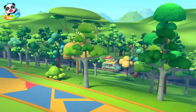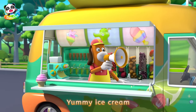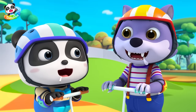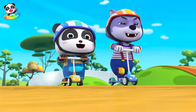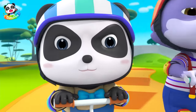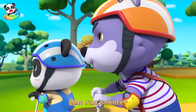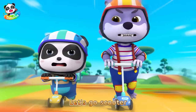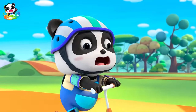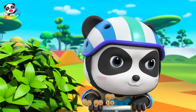Over there! The last ice cream cone! Yummy ice cream! Wow! Run, run, Scooter! La, la, la! Let's go, Scooter! Go, go, go! Come on, Scooter! Go, go, go!